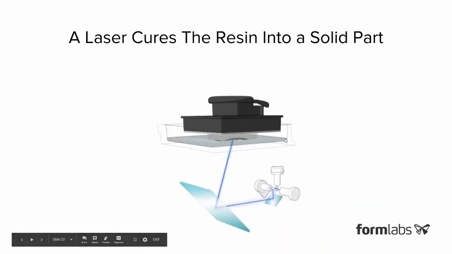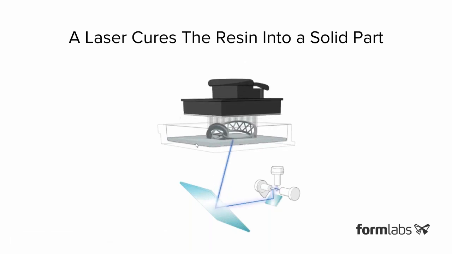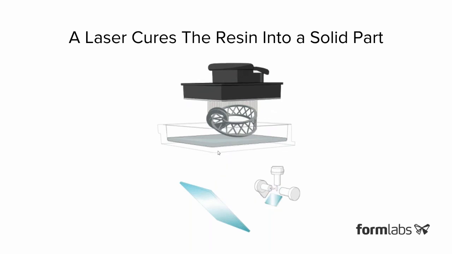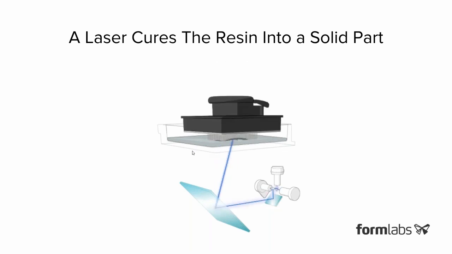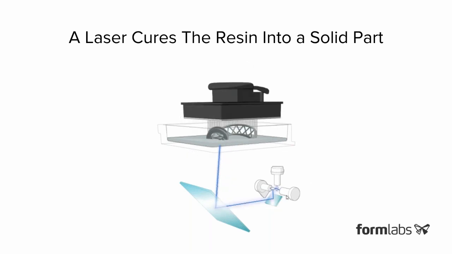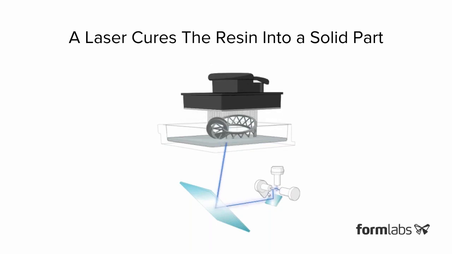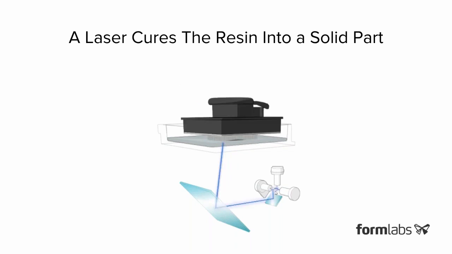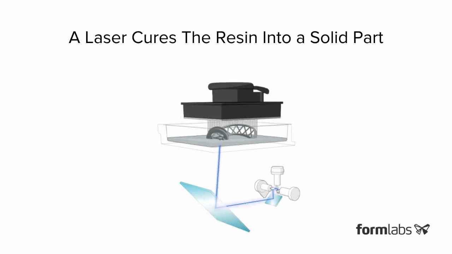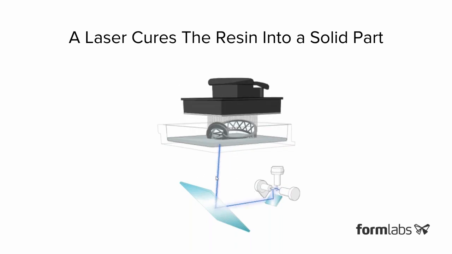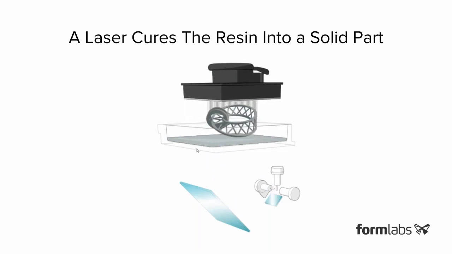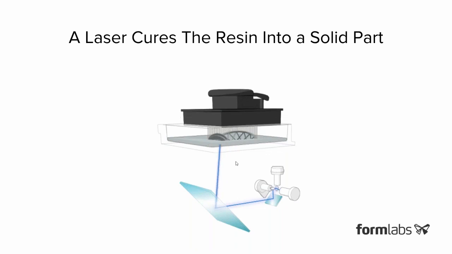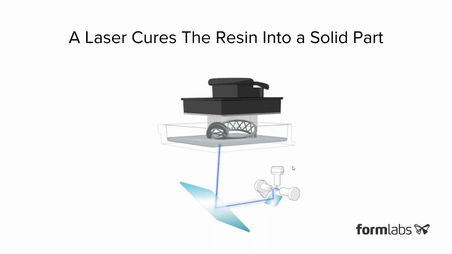The resin is unique. It's sensitive to UV light. So everywhere this liquid resin is hit with this UV laser light, the liquid actually solidifies in place. The laser bounces off two galvanometers. These are really precise angular control devices that move the laser light path around in X and Y. One of the galvos is dedicated to X, the other galvo is dedicated to Y, and they work together to draw out 2D cross sections of the parts.